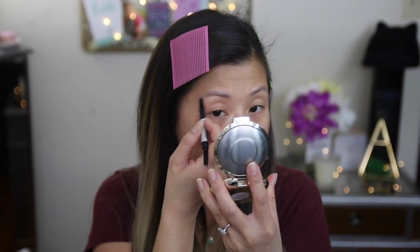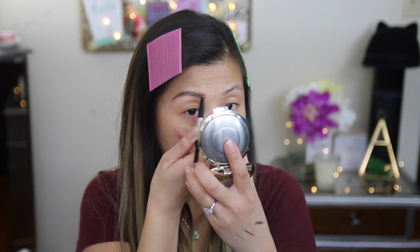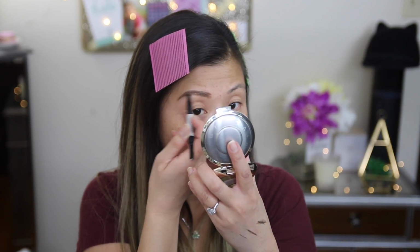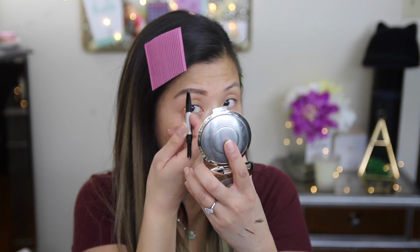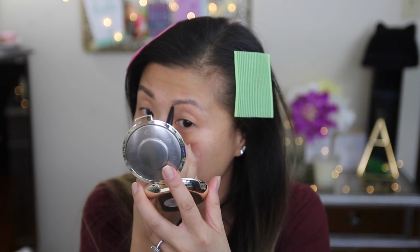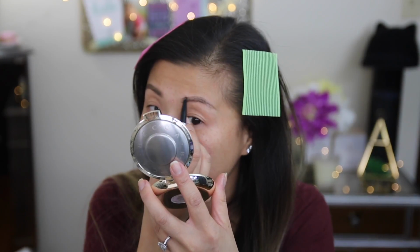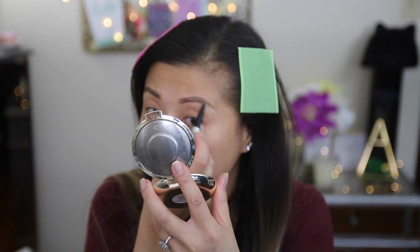One of the reasons why I like using a wax-based pencil is because of its longevity. It can definitely stay on my face all day. I don't have to worry about it accidentally wiping off when I'm brushing my hair. You guys hate it when you go shopping and you're trying on clothes and you're like, oh my god, my eyebrows just came off, and I don't have my pencil, or whatever it may be. But this definitely stays on all day, which I definitely need for New Year's Eve.